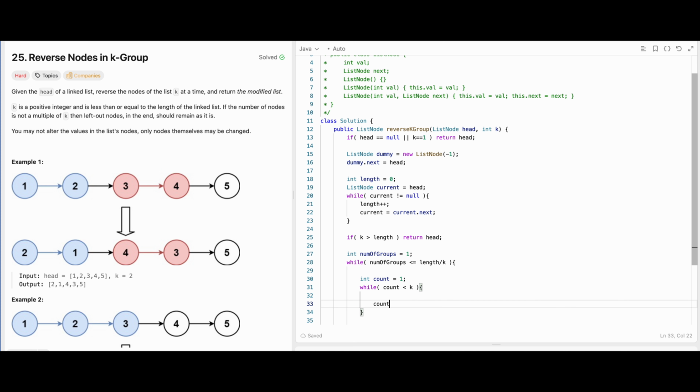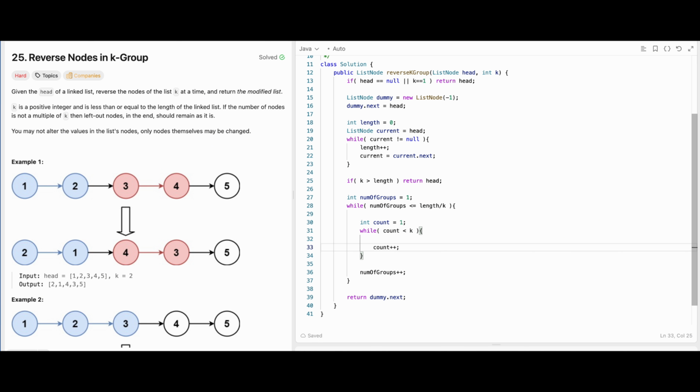So this is the basic structure of the two while loops that we are going to use.